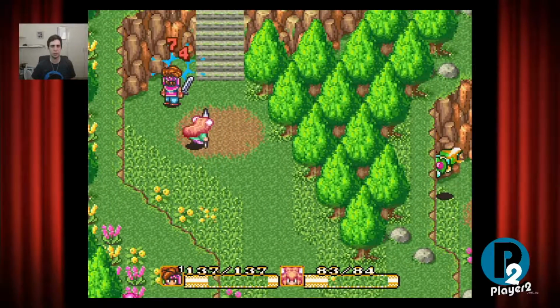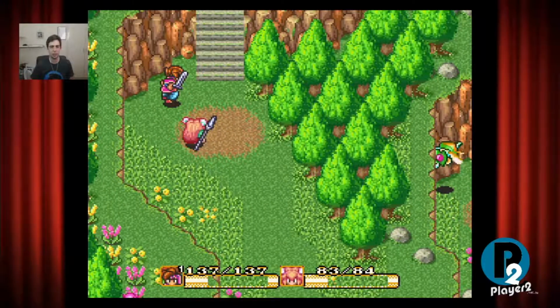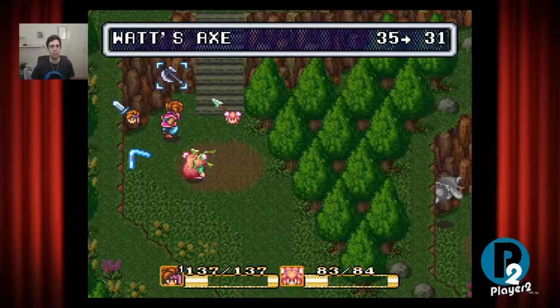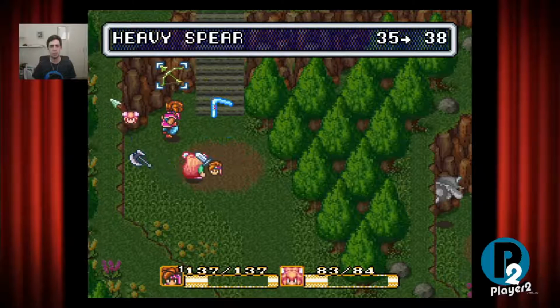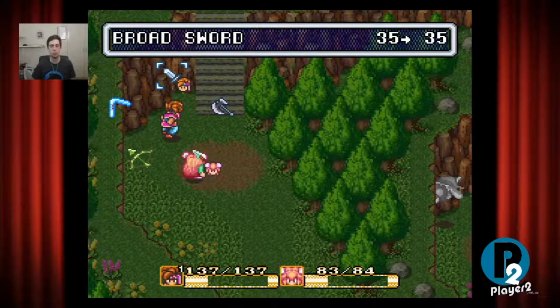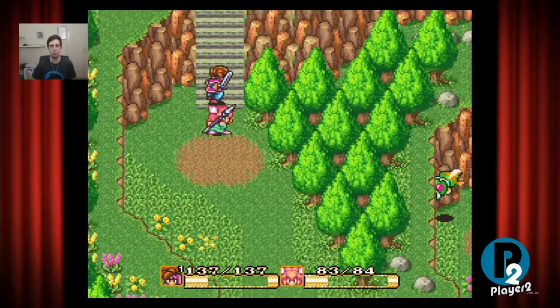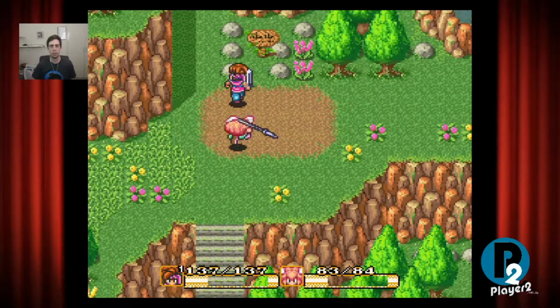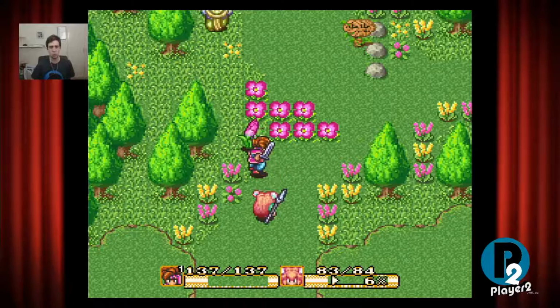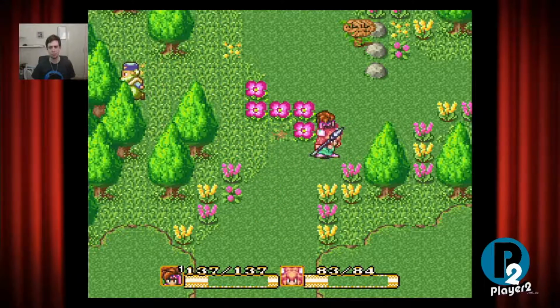I've got several new weapons off the back of the last time we played. I've now got the Watt's Axe, the Heavy Spear, Chobin's Bow, and Boomerang to go on top of the Broadsword that I've got. And like I said, I've leveled all those up to their current maximum. In the case of the Heavy Spear and the Sword, that is level 2. The rest are all level 1.